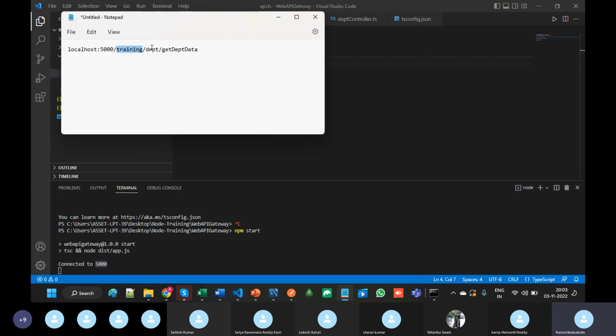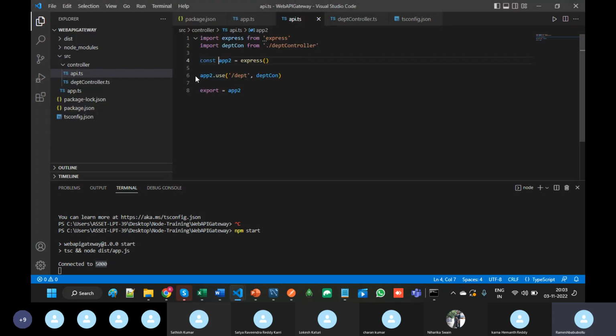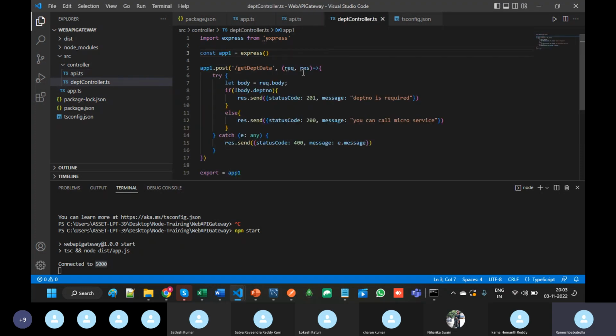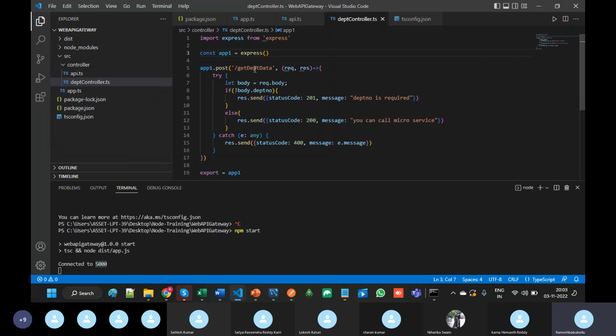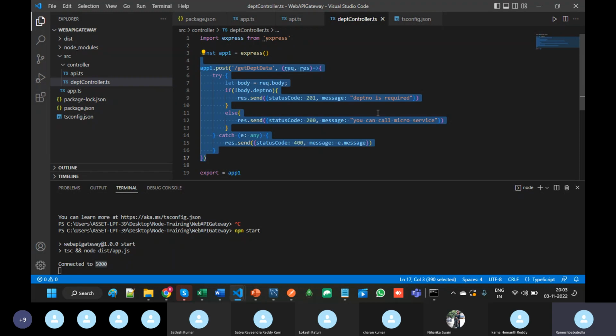After this, DEPT name DEPT is available on line number 6, control goes to here. So DEPT means DEPT controller, DEPT con. It will go to this page dept controller.ts, and after this the word is get department data. It is available here, control comes to here and it will execute this method and return the result.